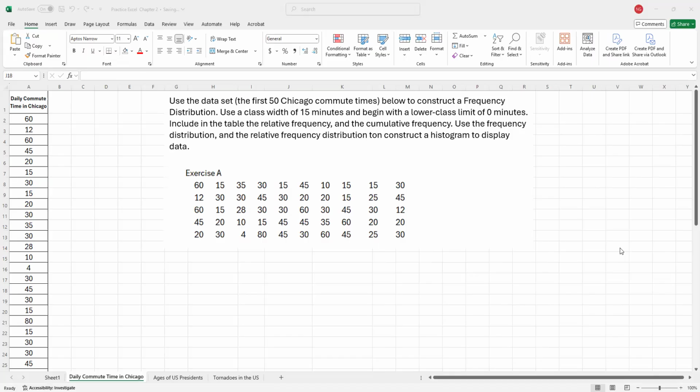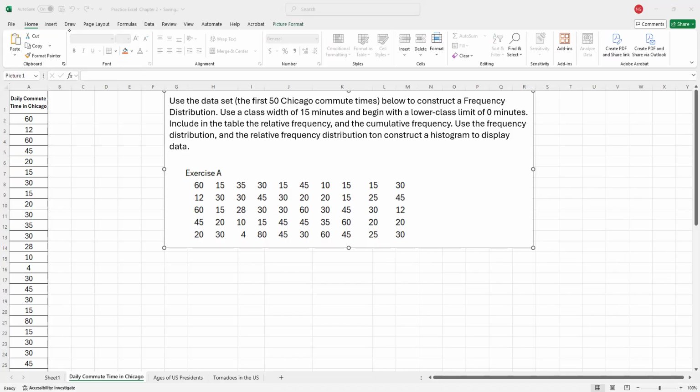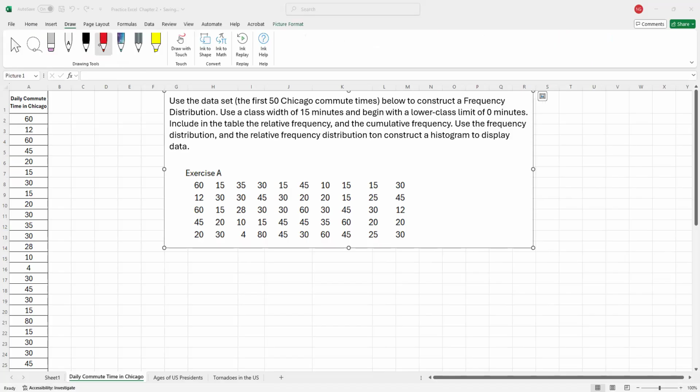Use the data set, the first 50 Chicago commute times below, to construct a frequency distribution. What we'll learn manually: in order to construct a frequency distribution, you need to set the lower class limit and the upper class limit, because we're going to construct it using class intervals. If you were doing it manually, the first thing to do is start from lower limit zero.